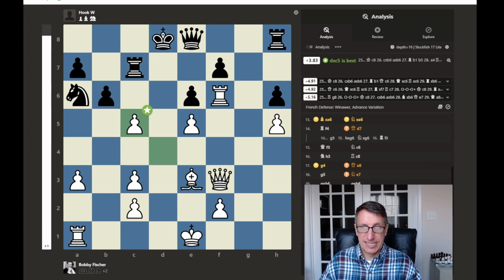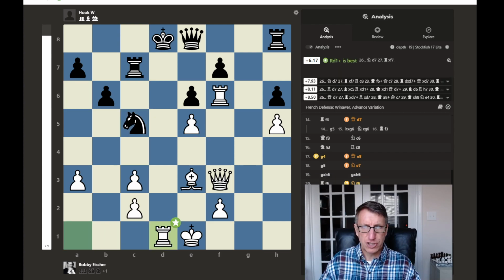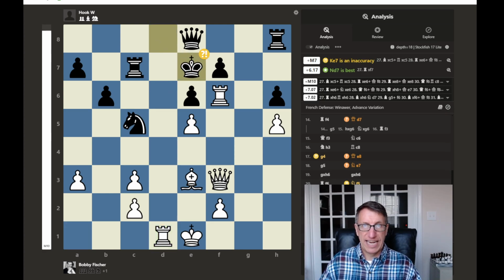So the game continues with Fischer capturing, tripling up pawns here. But after the recapture, the knight is no longer on the edge of the board, and maybe this knight will try and help defend. But Fischer brings his final piece that was sitting there in the corner into the action, checking the king. So the king runs back to where it was, an inaccuracy leading to a mate in 7.